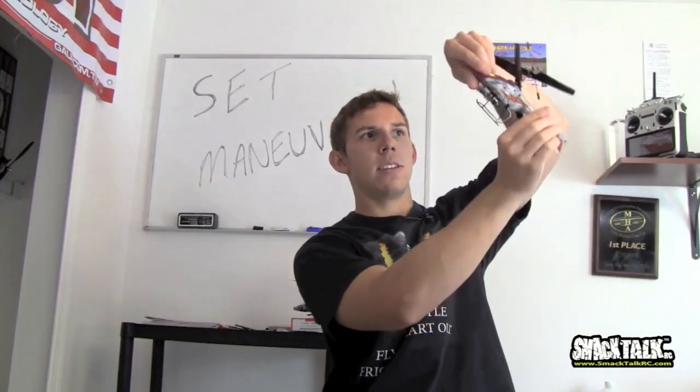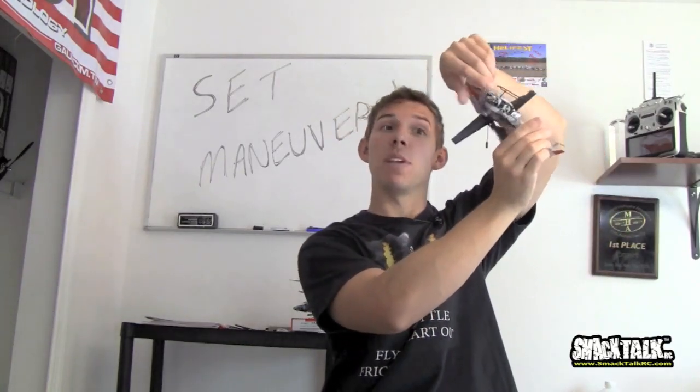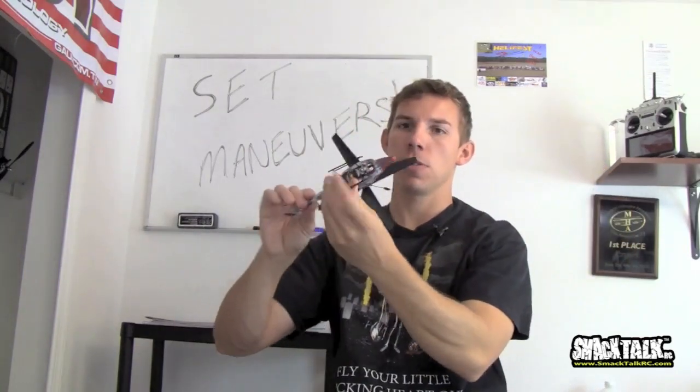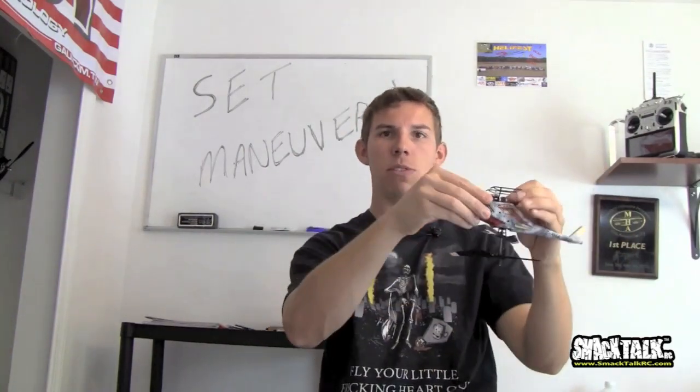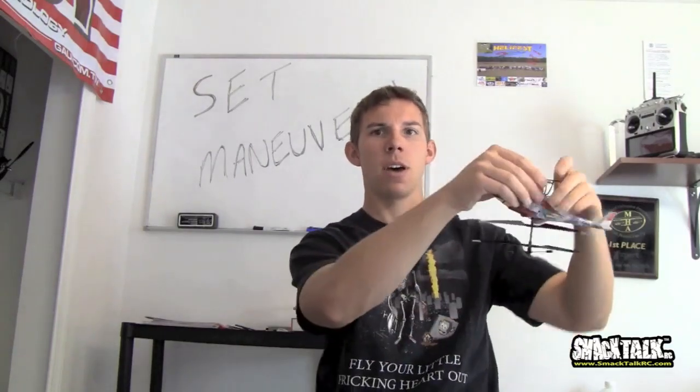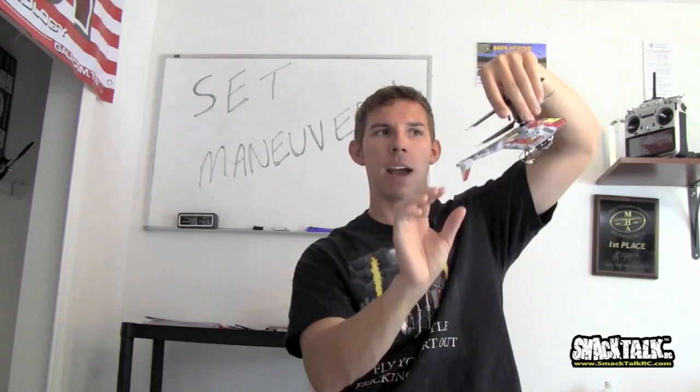The next one was a rolling Cuban 8 maneuver. This one was really tough, actually. This one was tough to learn. You entered from forward flight, and it was a rolling loop, so you would do a roll. You'd get to the 5/8 point of the loop, and you could either do a half pirouetting sort of deal to backwards, or most guys would just do an elevator flip. So it's a forward roll at the top. I would just do an elevator flip to backwards.